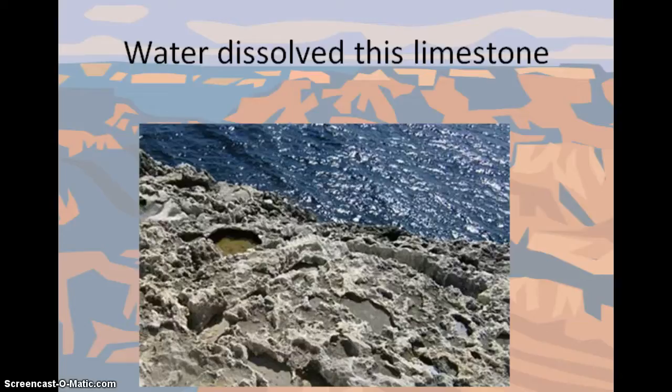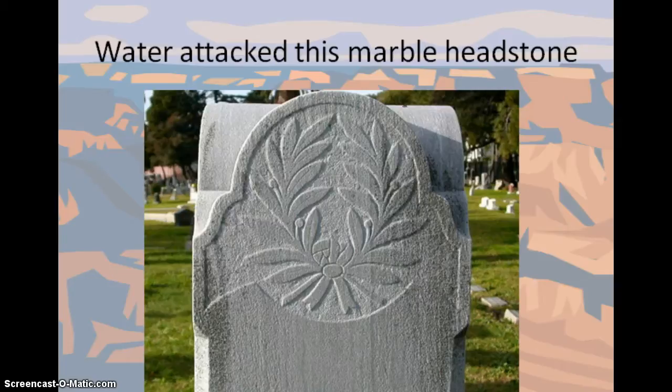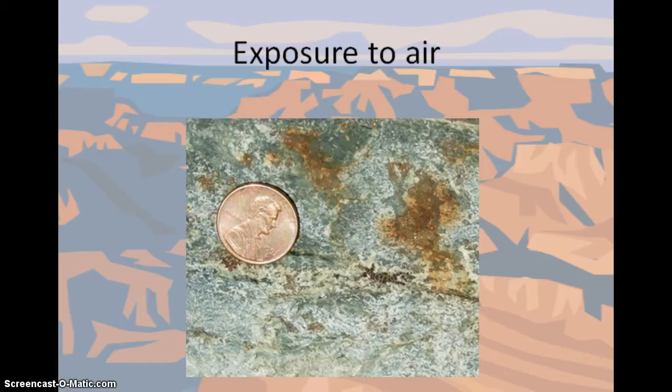We see this a ton, chemical weathering in cemeteries. Headstones that were made out of limestone or marble really have been broken down. And so they make a lot of headstones out of granite now. You can see on the sides how it starts changing colors. So with chemical weathering, there's a total change of something. And then this is just another example of oxidation, how there were some rust minerals in this rock, and the exposure to air, just the oxygen, is why you call it oxidation.